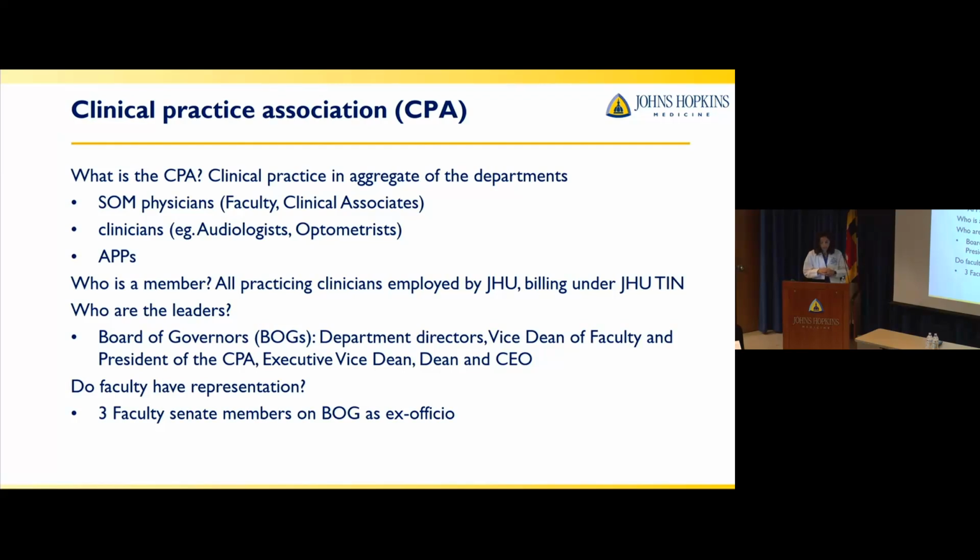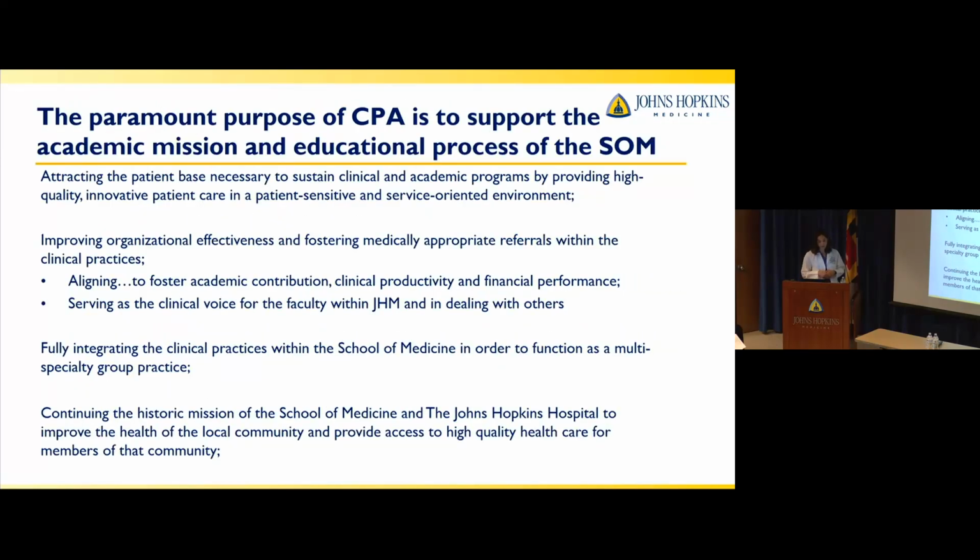Our Dean and CEO, the Executive Vice Dean, and the Vice Dean of Faculty. It's actually the Vice Dean of Clinical Affairs, is what I should say, are voting members. And do the faculty have representation? And faculty do have representation. We have 3 faculty senate representatives who serve on the Board of Governors, and they're ex officio, meaning that they don't vote.